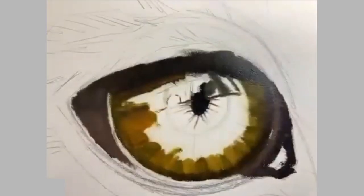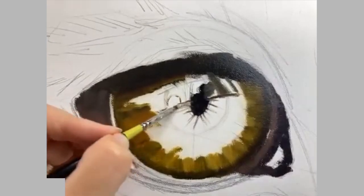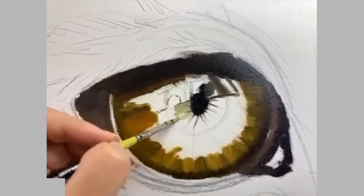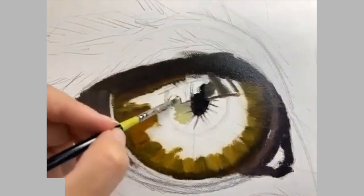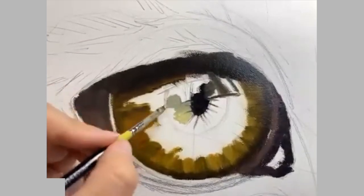What I will be using, remember we mixed these colors on the bottom before, this slightly green. That's the color we will apply right now. And you see, I'm using a very small brush and I am working away from the pupil and kind of between the lines. One more time, I'm using this green that I have, but I decided to add a little bit of purple, so the slight purple premix I use. So I mix this and this little bit together. I want it a little bit bluer, brighter and stronger, more green than in the photograph, because I know it will give you a beautiful effect in the end result.